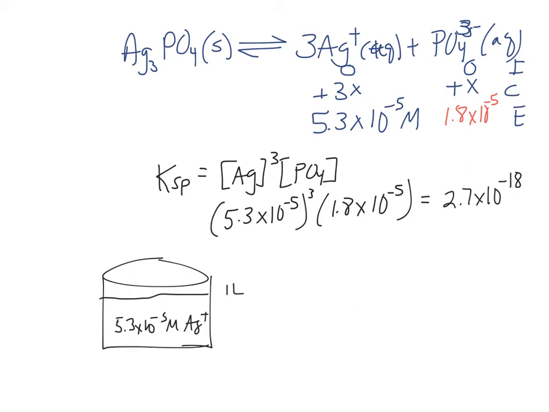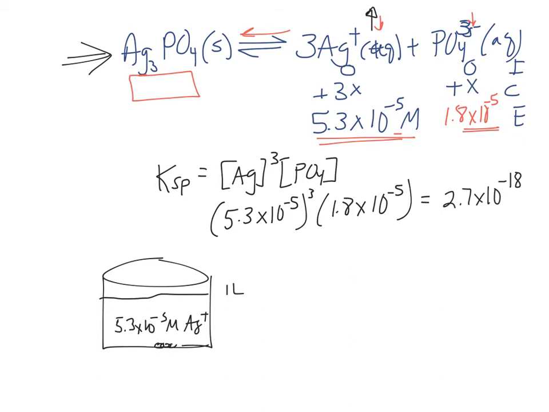Now, if we allow this to evaporate, what's happening is this concentration starts to go up, and as the concentration goes up, it will start to precipitate out because it will no longer be at equilibrium, right? If we look at Le Chatelier's principle, let's look up at the reaction again. If we evaporate it, this goes up. If that goes up, then Le Chatelier's principle says we've got to shift left. These got to go down, we've got to shift left, we're going to make more solid. And that's going to keep happening, and as that happens, it doesn't matter how much solid we make, these are going to be our equilibrium concentrations. So the concentration of the silver is going to stay the same. The mass of the silver that's in the solution will drop because you have less solution, but the concentration should stay the same.